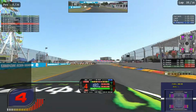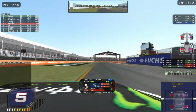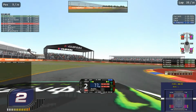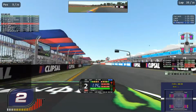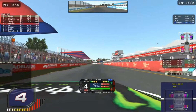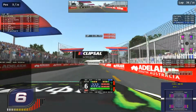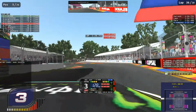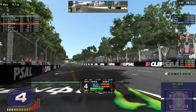The car has felt absolutely brilliant. So the only thing that has let me down is myself with a couple of spins. You see it just clipped them marbles on the left hand side, and the car just doesn't want to turn as quick. So it's about 8 to 7 seconds. See, if I'd not spun, we would be on the back of them two probably a lap or so ago.